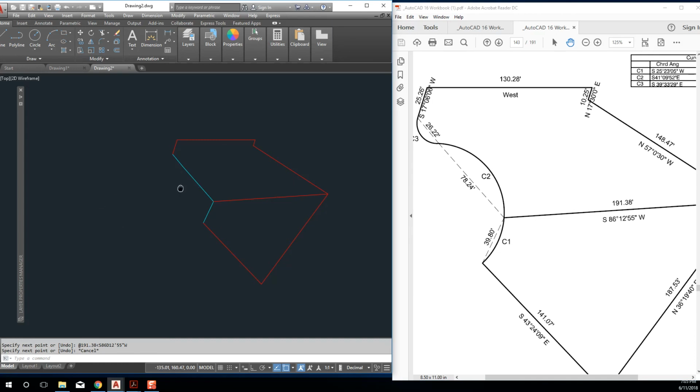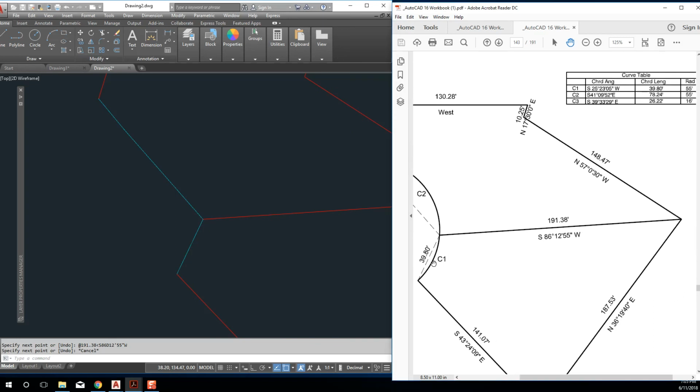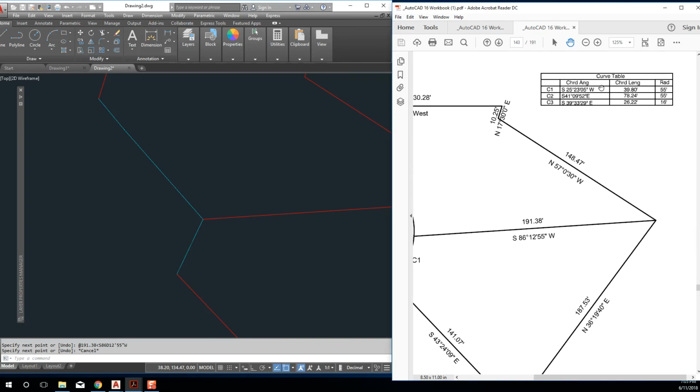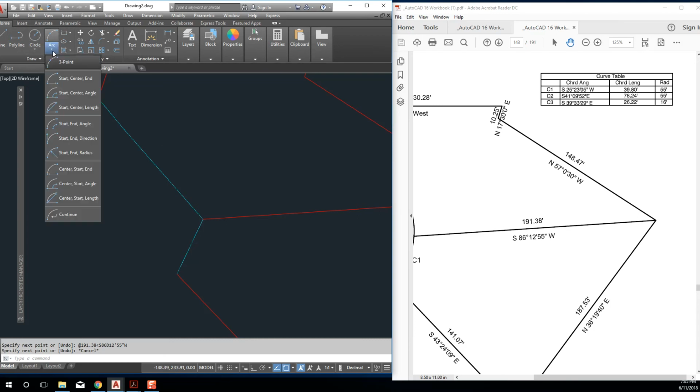So I'm going to show you a couple things, right? For curve number 1, I know that my radius is 55, and I'm going to use the arc tool. So I'm going to come up here to the arc command, and I'm going to choose start, end, radius.